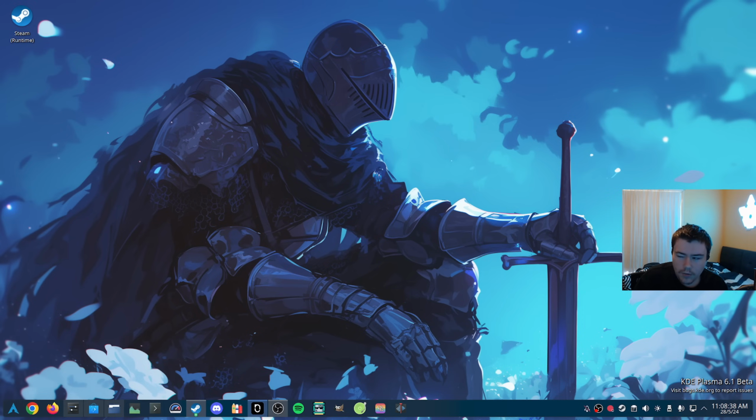It's just a refinement, it's just a perfect desktop environment, I would say, at this point, where you could run it on any hardware and it should run really well, and you shouldn't have any major problems with 6.1. Maybe you'll have problems with Plasma 6, but with 6.1, I know that when Plasma 6.1 comes out, there will be bugs that appear from different use cases. But for me specifically, when using it for the past couple of days, I have had almost no problems. It has been perfect, and that's why I say it's the perfect desktop environment.